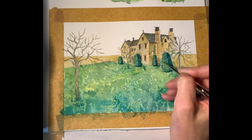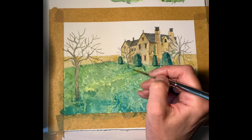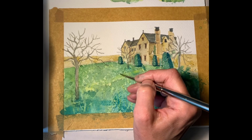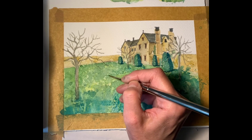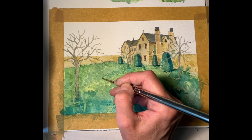So now I've done some of the darkest sections here, the shadow side of the house and the shadow side of the topiary. Now I'm just trying to shape the lawn a little more so it comes down towards this path area, just using a series of marks so it doesn't look quite so flat.